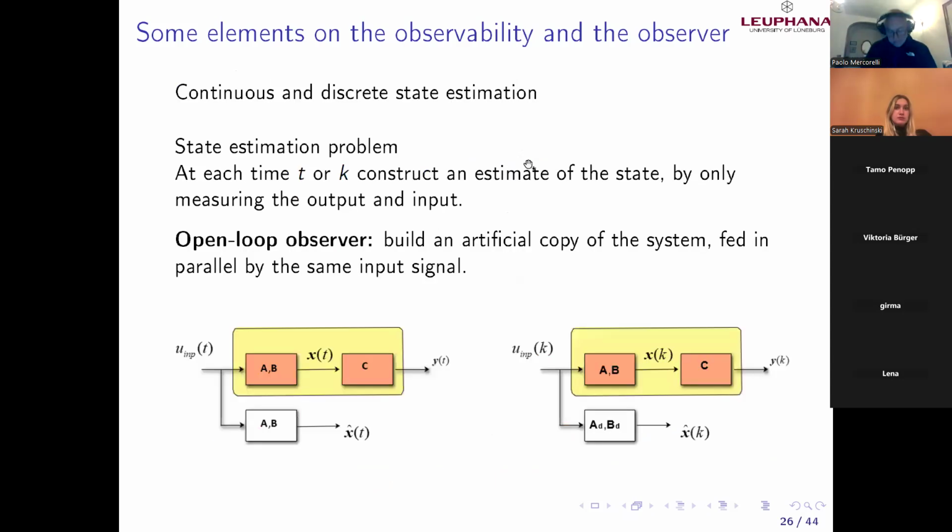Okay, now the observer. Now we try to go in depth on the observer, because we have an idea about observability, at least in the case of linear time invariant and linear time variant systems. Look at this. On the left part, we have a representation of our system. A similar representation we have in the right part. In the left part, we have a continuous representation of a system.